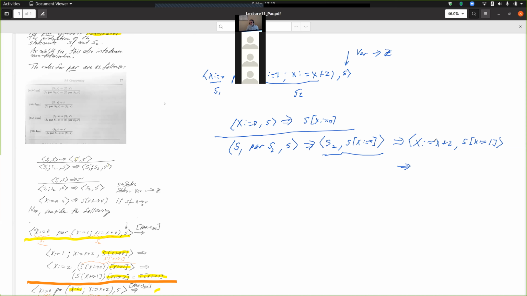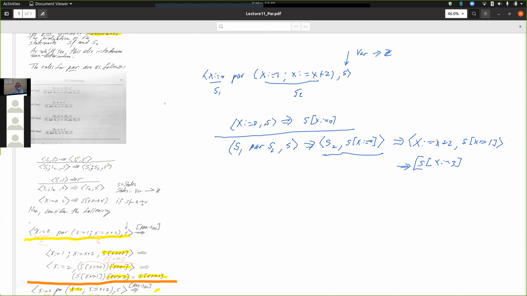And now when I evaluate this one, because X gets the value of X plus 2, it would look up the value of X against 1, and so then I evaluate just to a state where X has the value 3. So when we chose the par 2 rule, once we evaluated this, we had no non-determinism left.